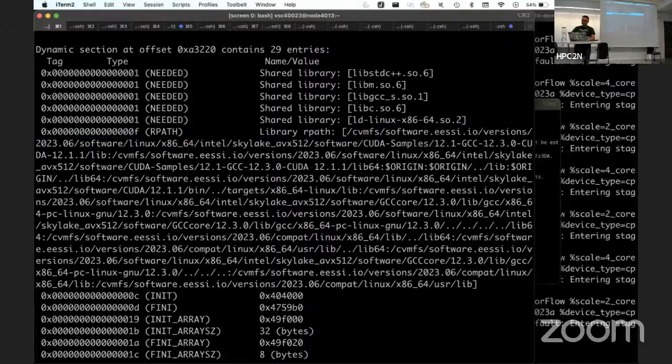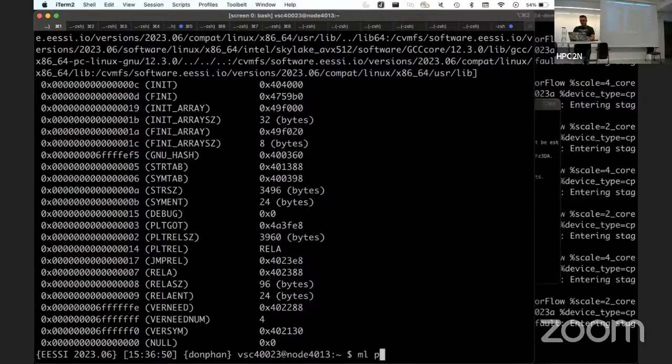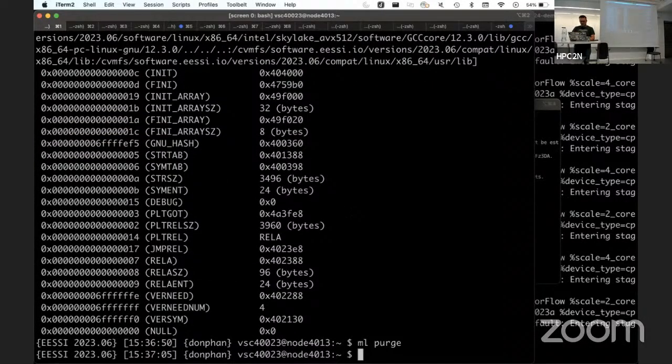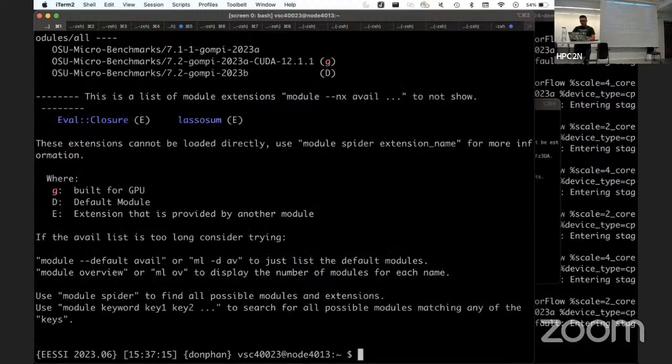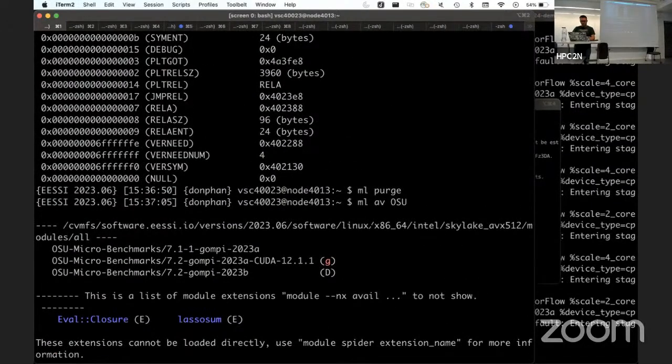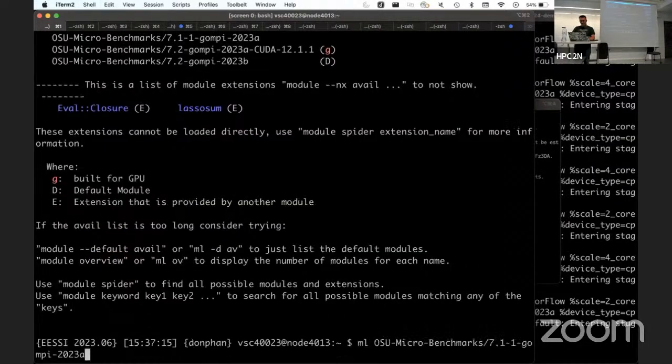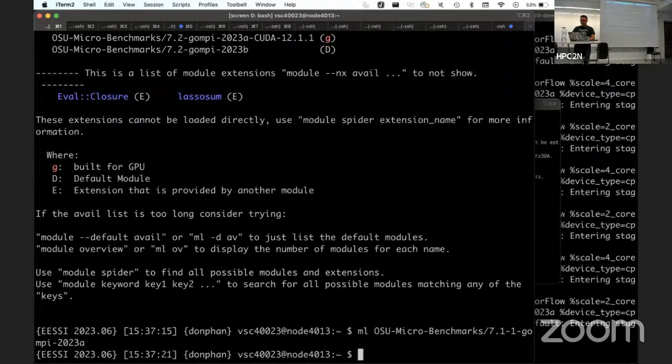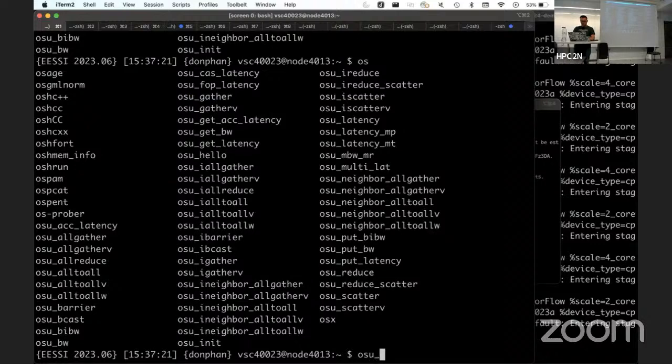Is it? Oh no, in this case, it's not there. No, we have this for MPI software. So let's say the OSU benchmarks, and then name an OSU benchmark, P2P. What's the OSU something? OSU scatter, yeah.